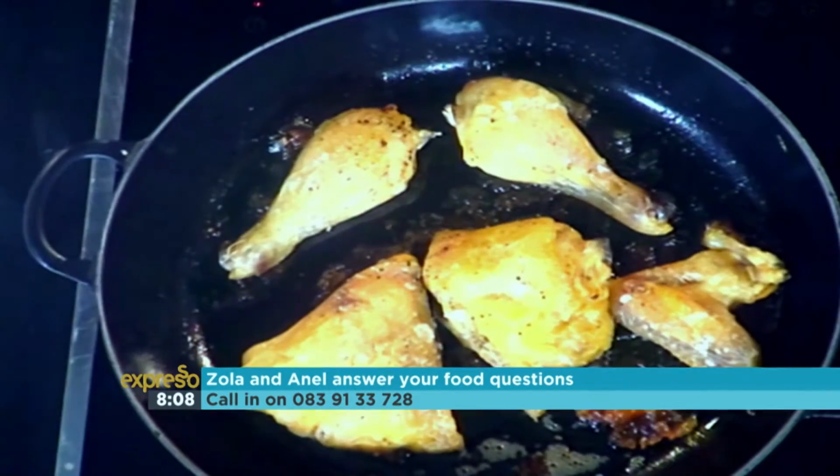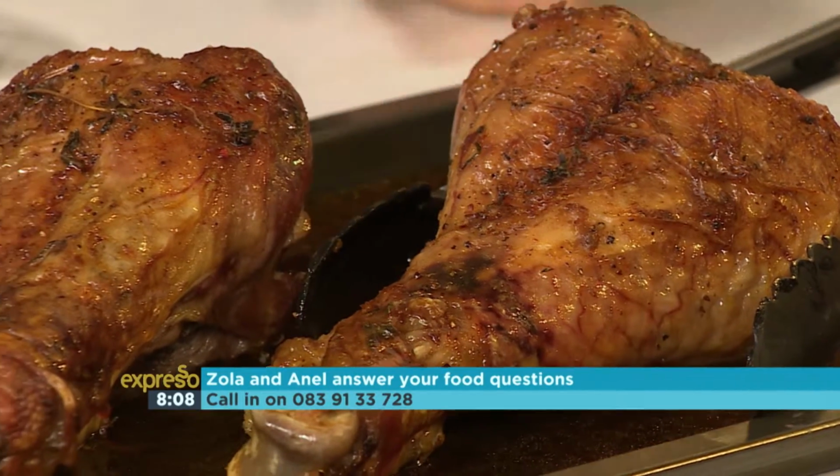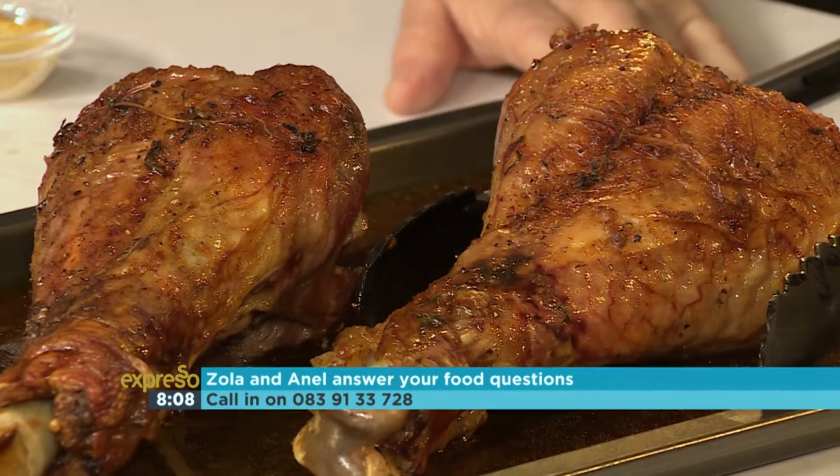All right, cool. So, ladies, how do we cook turkey drumsticks? They're much bigger than a chicken drumstick. Yes, you can just show the size difference. The difference is huge, so they need to be in the oven much longer. They need to be treated differently. What we've done here today is a bit of chicken stock, bay leaf, a bit of thyme, and we've just added the turkey legs. You bake that in the oven for about an hour and a half. But you can also put carrots and celery at the bottom as well. Absolutely.